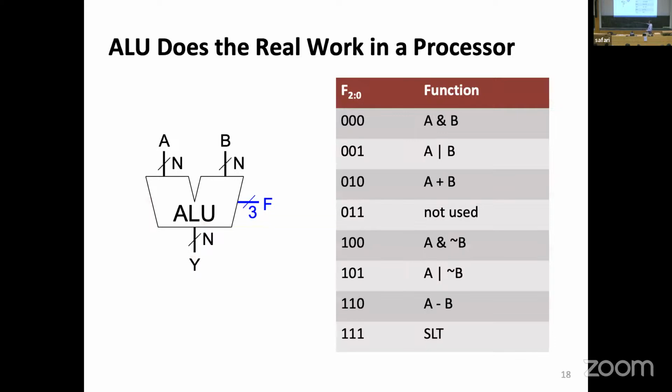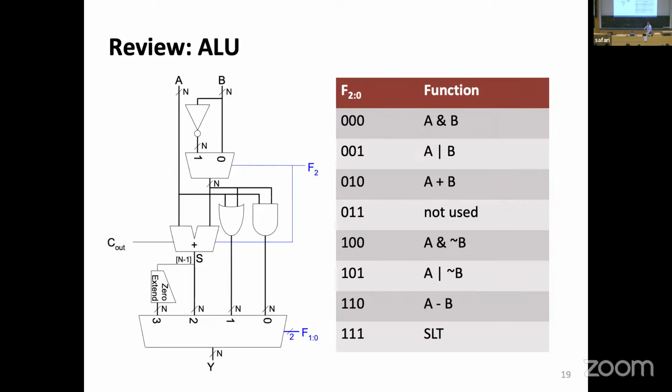Now, the next one was the heart of the operation, and we saw this already in the previous lectures. I'm not talking about yesterday. We saw it a couple of weeks ago, and this was a combinational circuit. We had 3 inputs that selected a bunch of different operations, and based on the F function, I could AND, OR, plus. This one was not particularly useful. I could do these operations, A minus B.